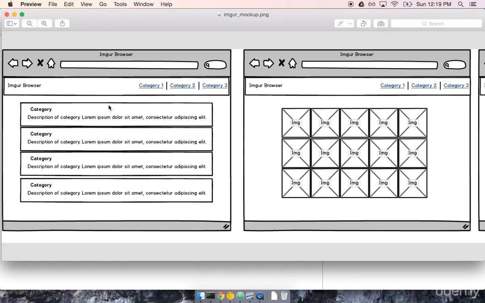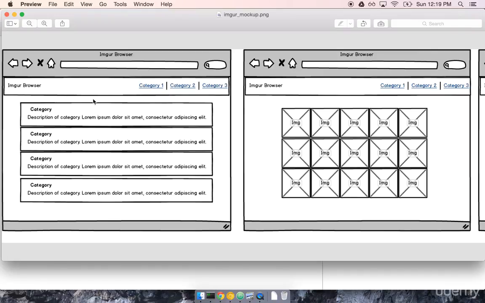both the header and the landing page should show a list of the available topics that the user can browse images for. As a reminder, these topics are like categories of different images. The list of topics that Imgur provides is not static, so we need to make an API request to get a list of the active topics.